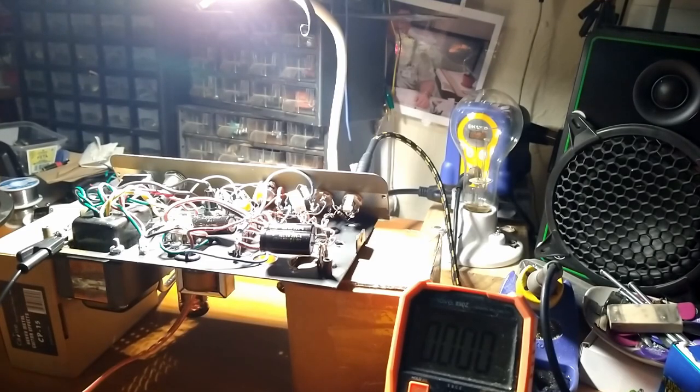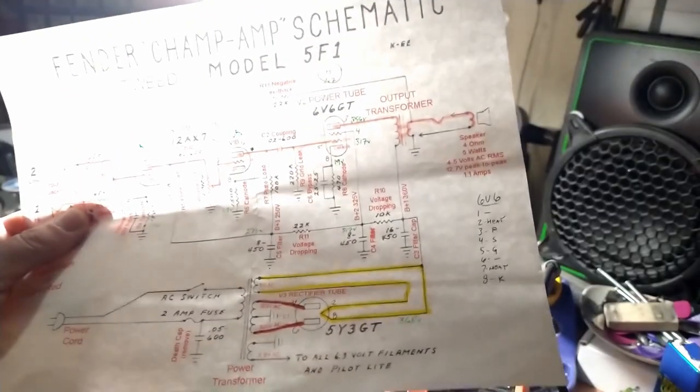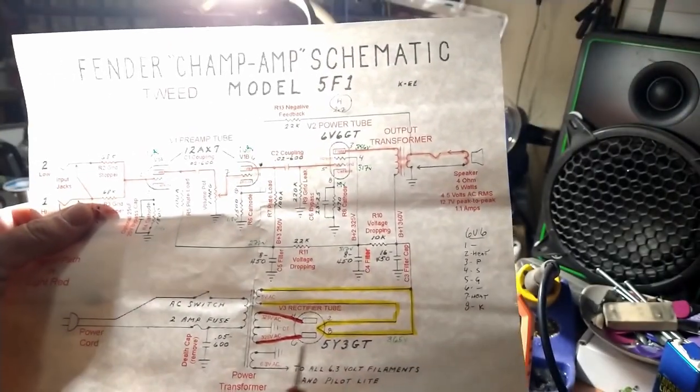All right, hopefully you can see the meter. What do we got? 118 from the wall. And I should probably recheck these voltages off of the current limiter, but I'm going to let her settle in and make sure there's no problems before I take it off the training wheels. But at the first node, get this, can you see that? Hopefully you can see that.